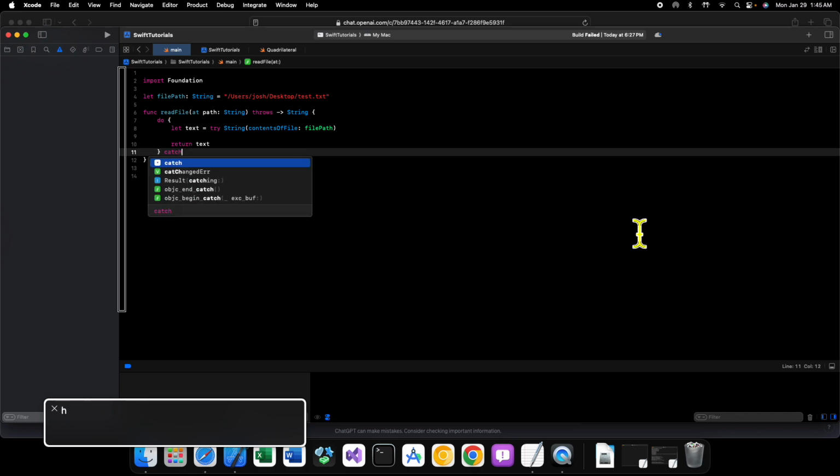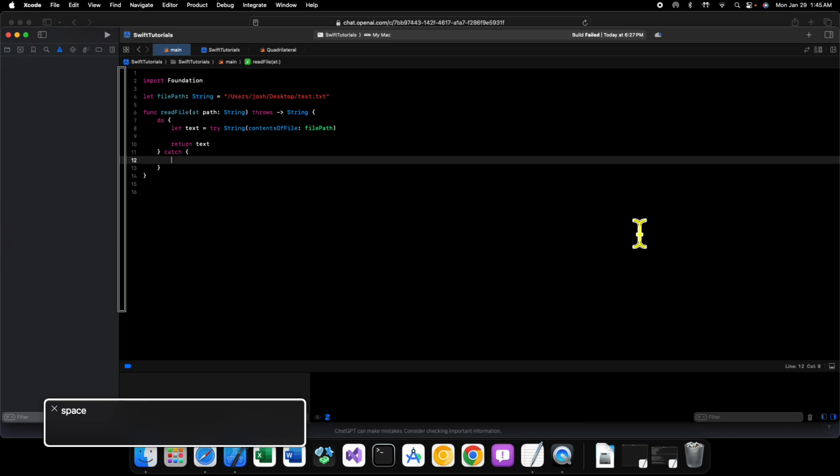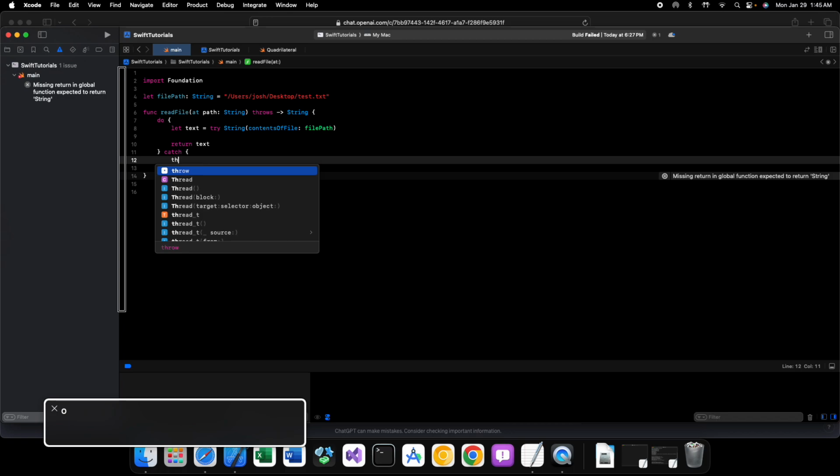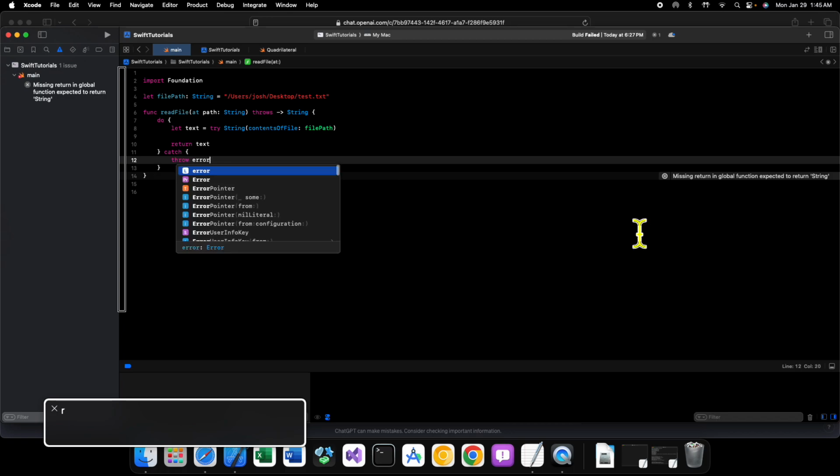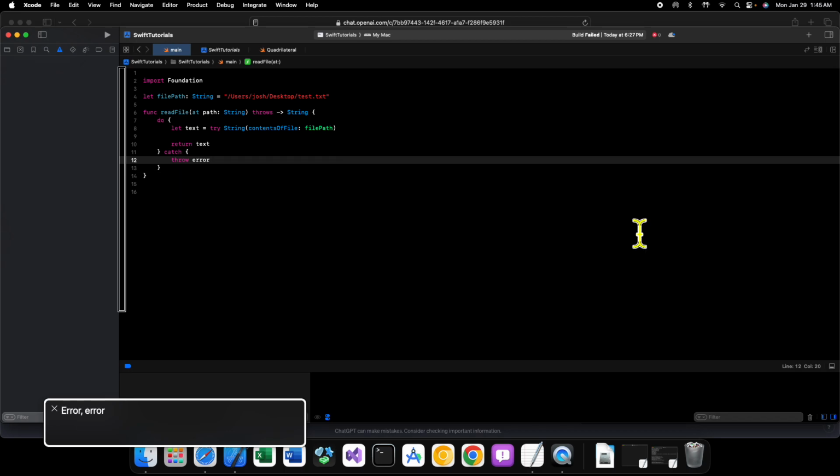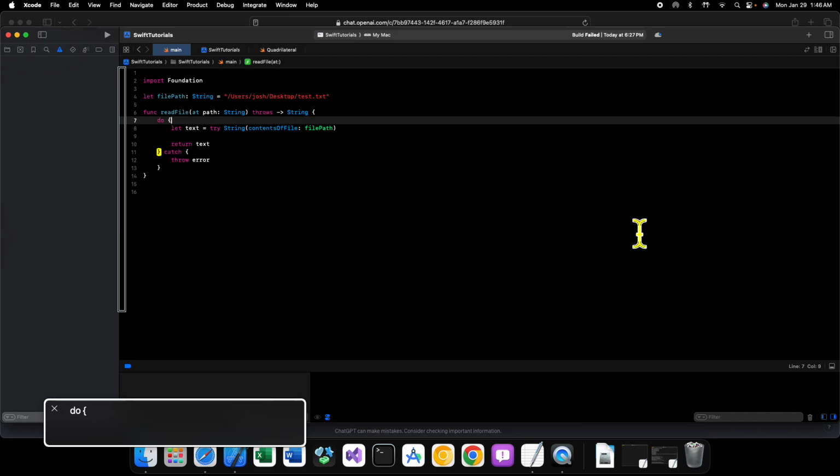So catch. And in here, we're just going to throw the error. Okay. And there we go. So this is our function that throws an error, and that we have to then catch and handle when we call this method. Okay, so let's go ahead and go through this one more time.